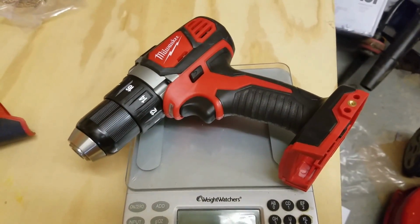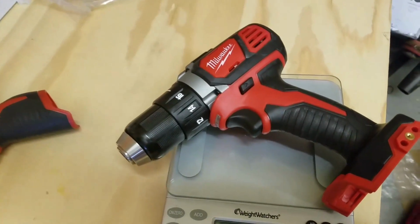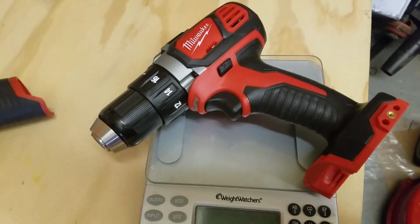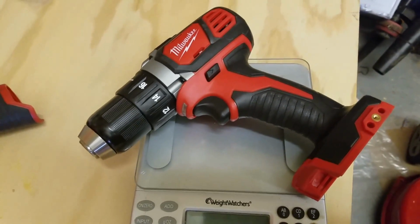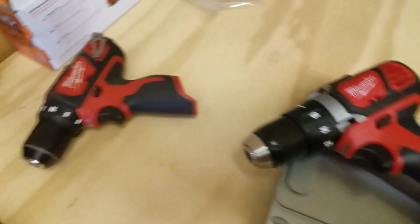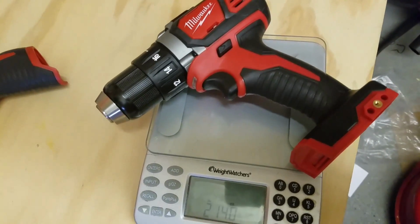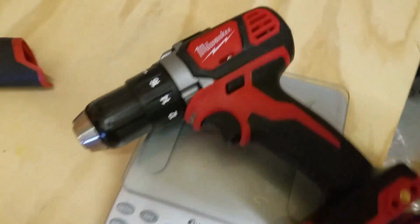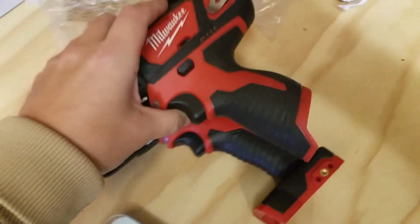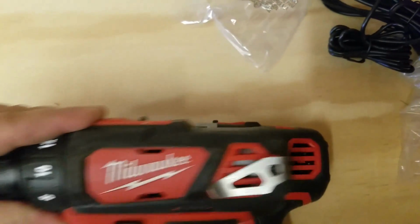All right. So they're 12 volt brushed and they're 18 volt brushed. Okay. You're only saving 7, 8 ounces. And the amount of power you're getting with this 18 volt over their old 12 volt is quite substantial. Now, I'm just going to lay it on top of here real quick just to kind of show you. Now, it is obviously a smaller tool to a degree. Let's line her up.